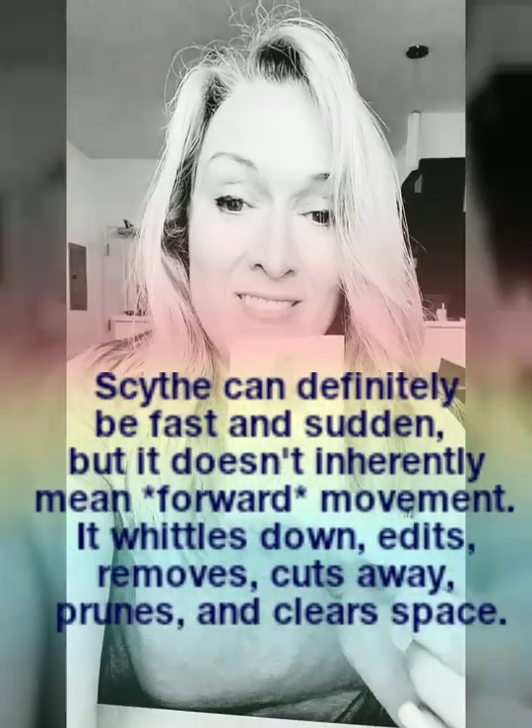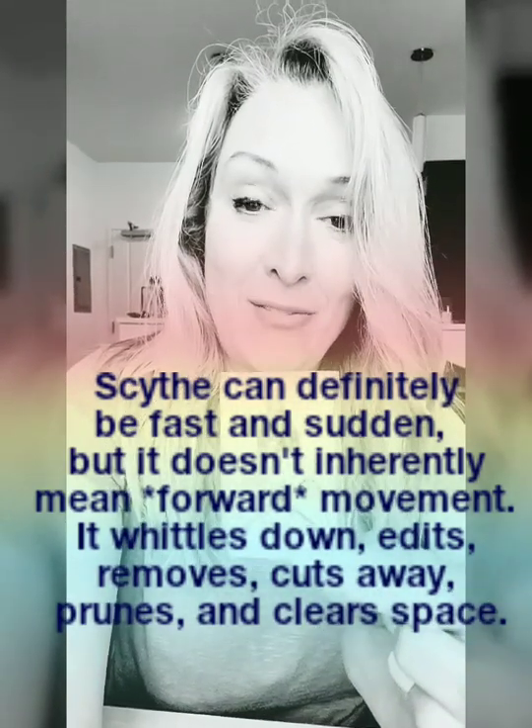Another card is the Scythe. This indicates more of an editing — taking what you have and editing, weeding out, chopping down, making less, cutting, stopping. It's almost like a brake pedal, something that whittles away something. Even though it's not the same fast-moving kind as the Ship, it does indicate movement in someone's life. Those brakes in your car create a different type of movement than when you were already moving. It's not a stasis card like the Mountain, which indicates staying, or the Anchor — those are more staying cards. The Scythe is a difference from what was, a shift and a different kind of movement, even if it's a slowing down or stopping.